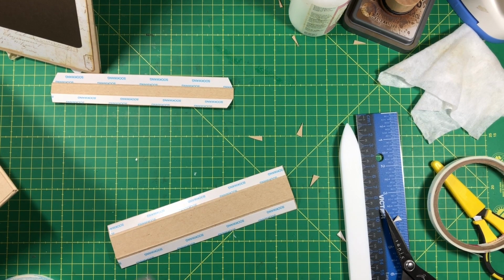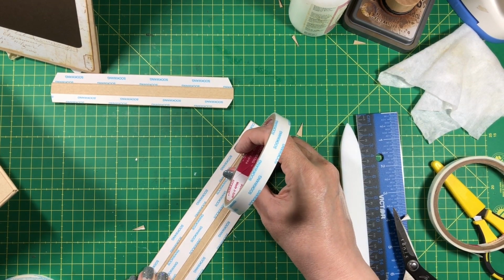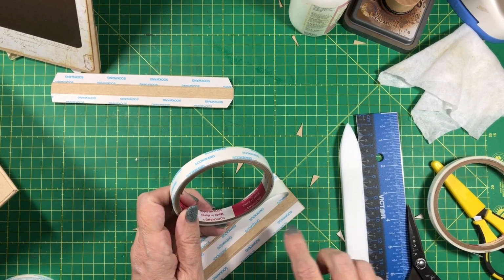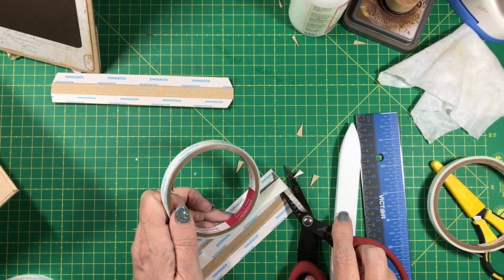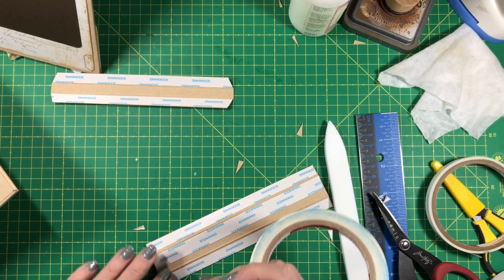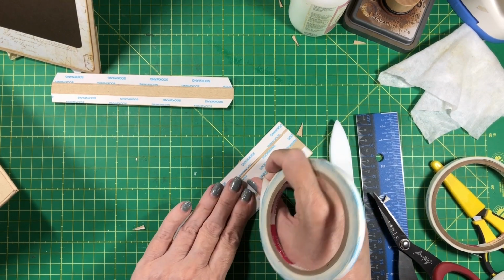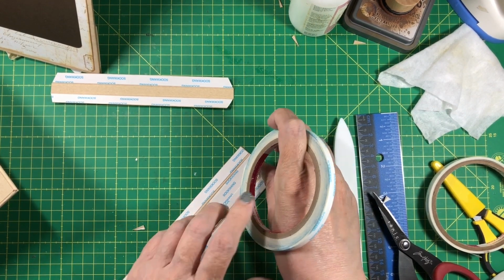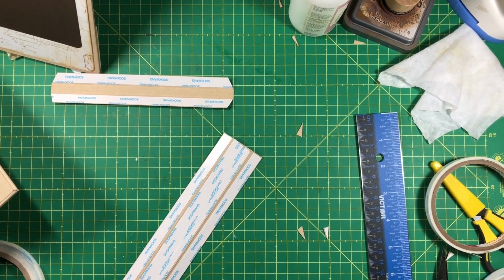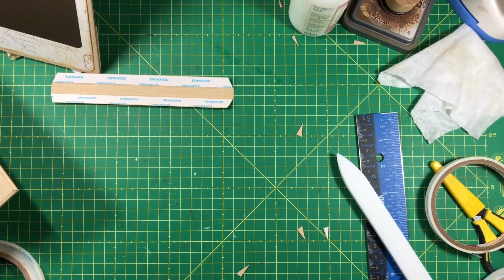You do not have to have every size of score tape. I just happen to have quite a few. More than once I've bought collections where you got several sizes in the package, and that's where I ended up with some of these sizes that I don't use so often. Okay. Let's go ahead and burnish that and trim.